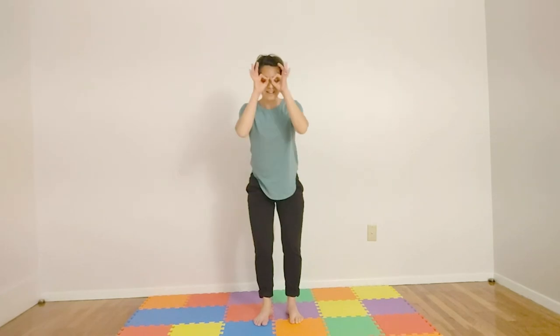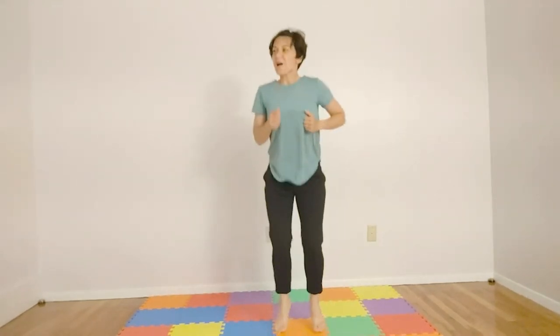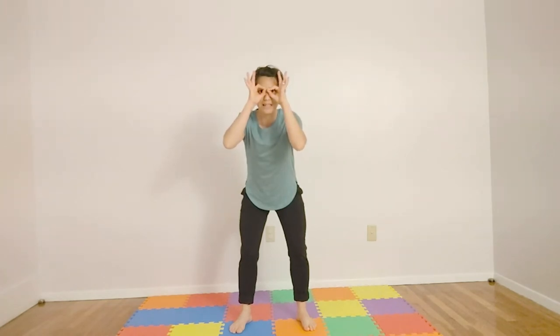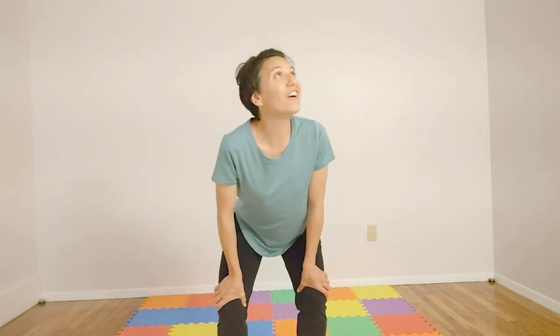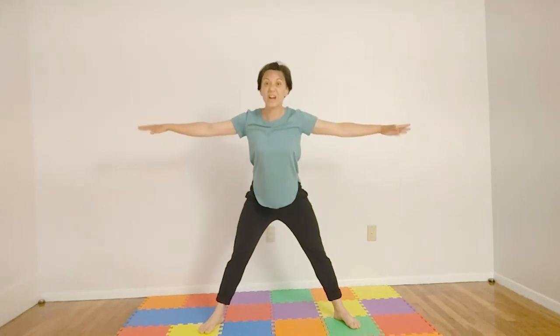Let's go walking one more time — our sunglasses are still on. Walking, walking. Hop, hop, hop. Running, running, running. Now let's stop. Using these sunglasses — what do you see? We've seen some ants, some flowers. What else? The sun! When I think of the sun, it almost reminds me of a big ball — it makes my body nice and wide, similar to star pose.